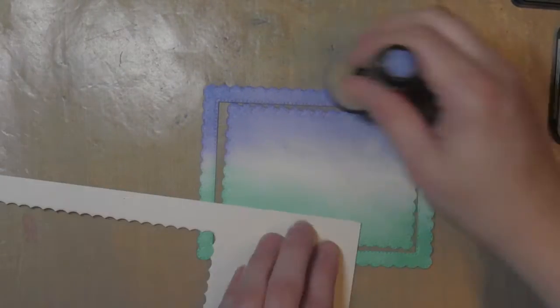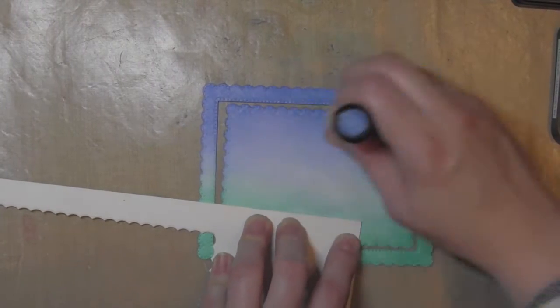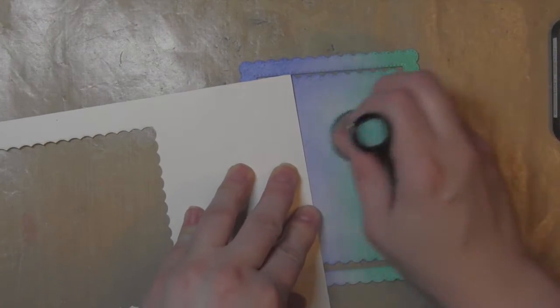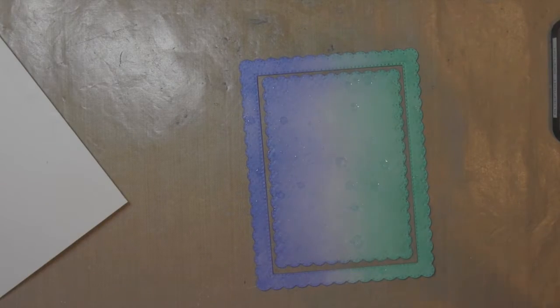The inside piece, the smaller solid rectangle, is actually going to be the inside of the shaker where the scene is going to take place. This is kind of my underwater scene here. And the outside frame is going to be the frame of the shaker.